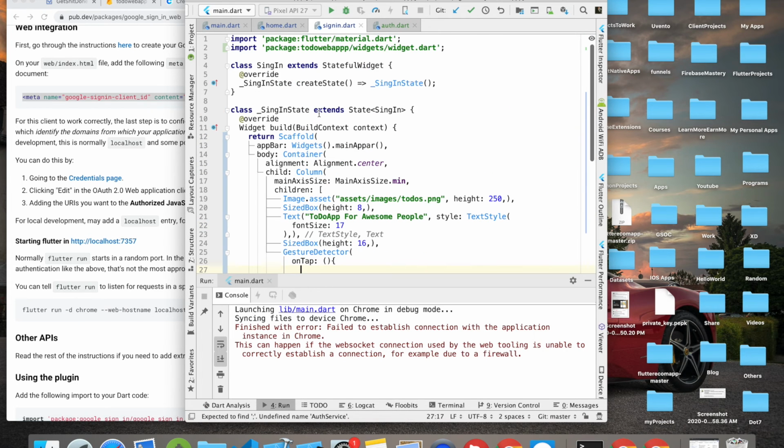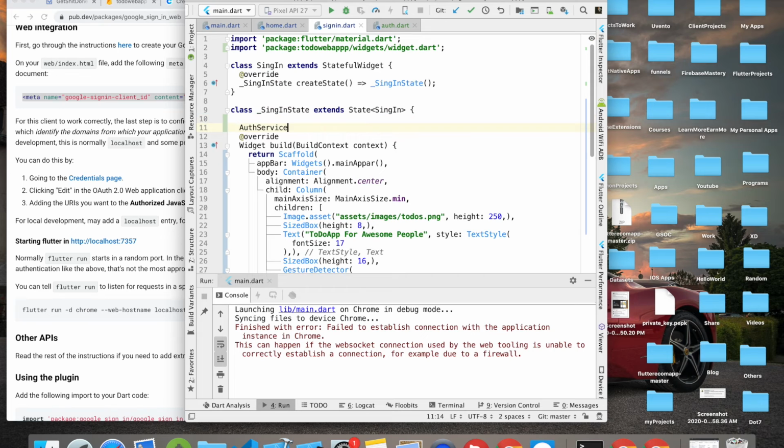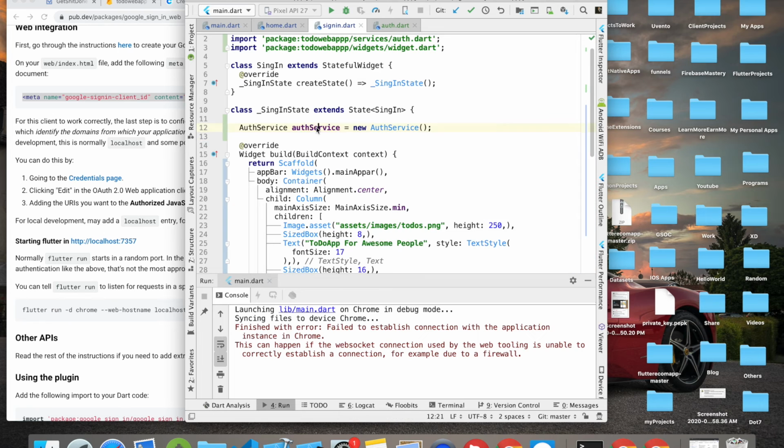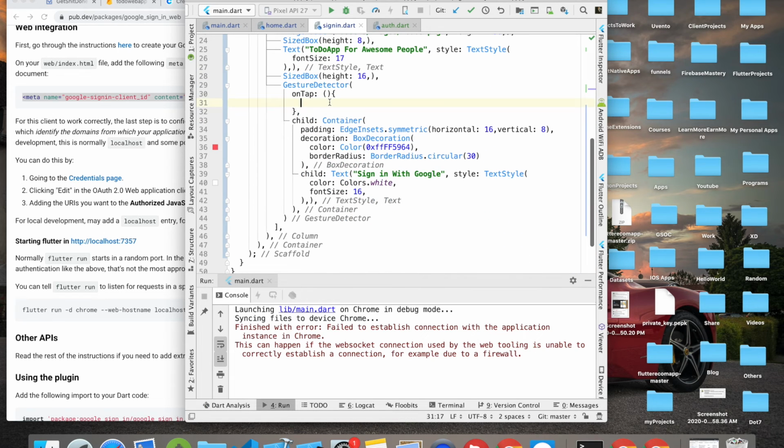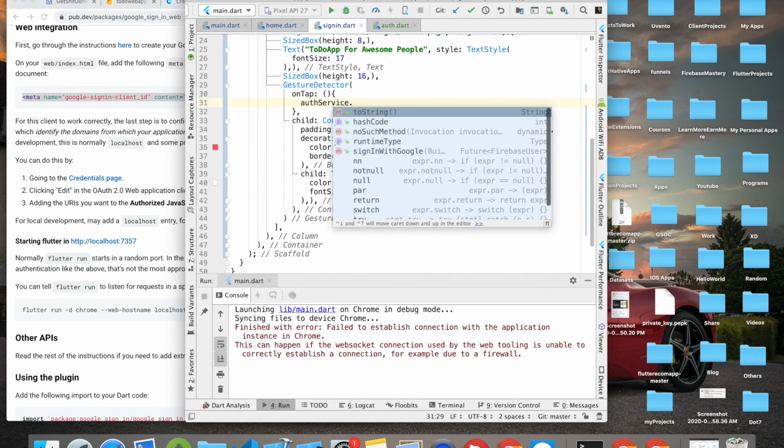Let me cut that out. You have to go over here. So auth service is equals to new auth service, and through this auth service you will be able to use that function dot sign in with Google.